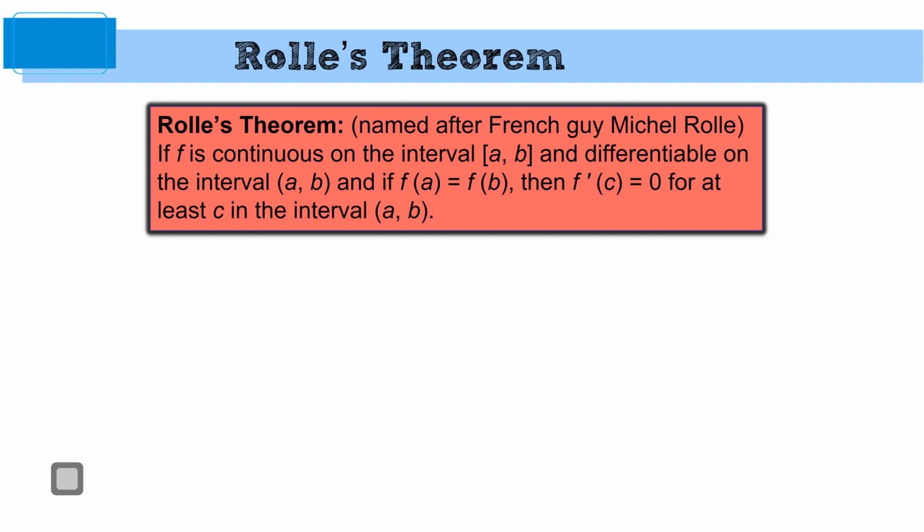So if we take these two points, A and B, which are X values, in order for this theorem to work, they have to have the same Y values. Okay, that's our hypothesis. If we have that set up, then f prime of C equals 0 for at least one C in the interval. What does that mean in English? What does it mean when f prime of C equals 0? It's a critical point, which translates how graphically? What does a critical point look like on a graph? So relative min, relative max.